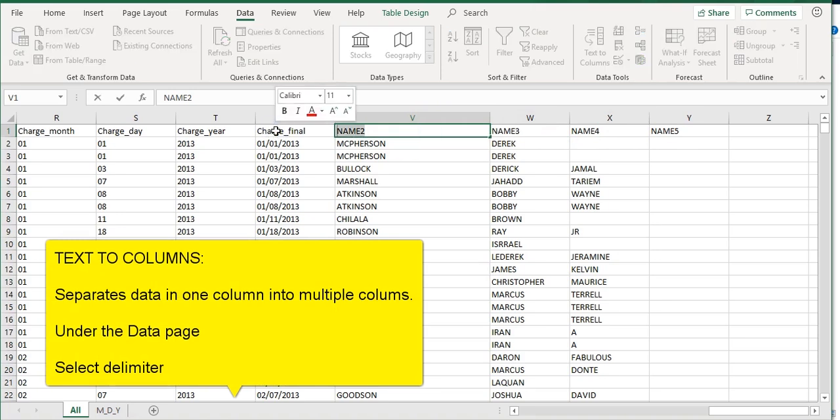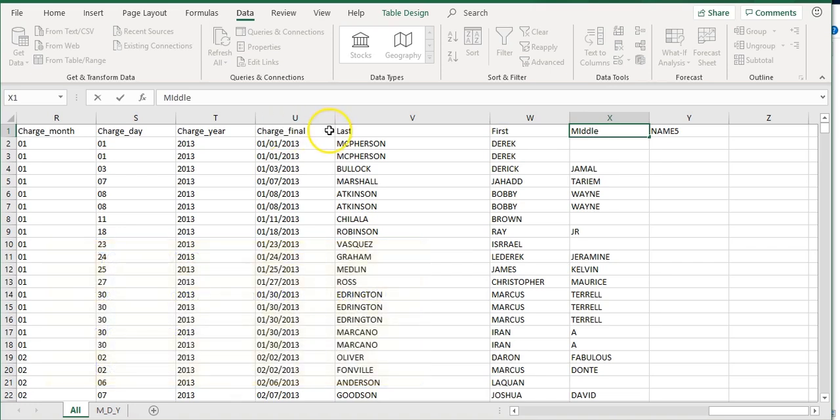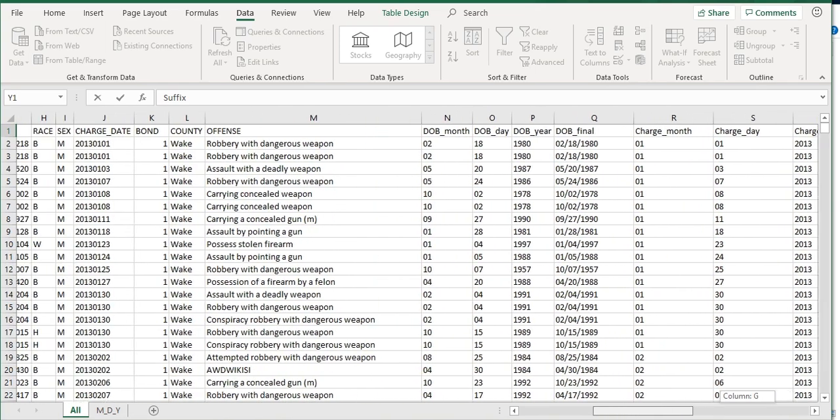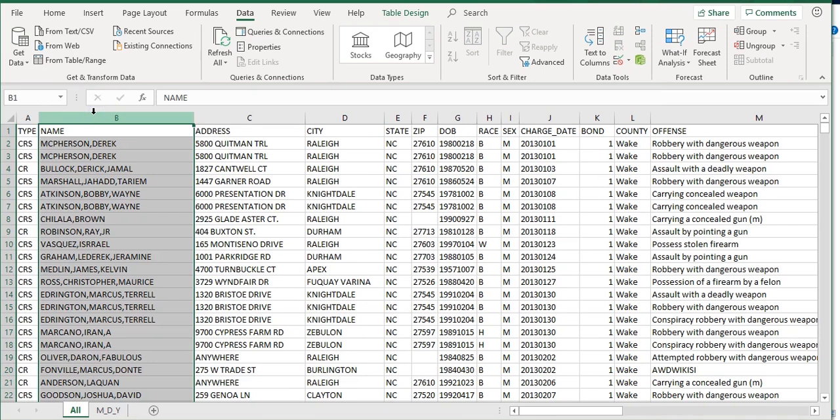So I'm going to rename this last, first, middle, suffix. Now I'm not done cleaning it up. One, I have to add it back together, right? In the right order. And to double check myself as I add them back together, I'm going to freeze a pane. Have you ever heard of that in Excel? Now to freeze a pane, say I wanted to keep this pane still, or this field still, as I scroll across the data.